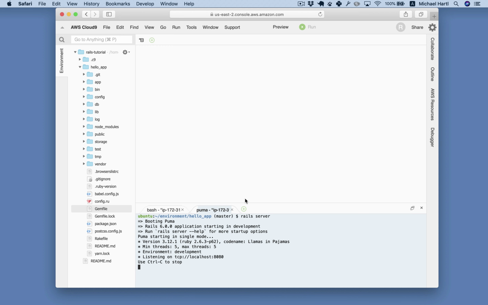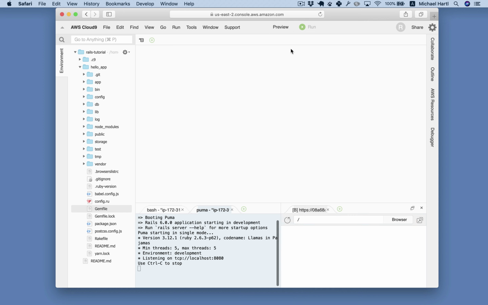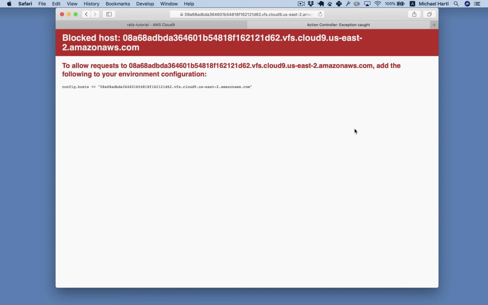Now the way to look at it on the Cloud IDE is to go to Preview and then Preview Running Application. You can spawn it into a new window here. Now you can see that we've got an error. Now I showed this to you intentionally because this is the error I ran into when I updated the tutorial to Rails 6. So what did I do? I applied my technical sophistication. In this case, I did some Google searches. I don't remember the exact things. It was probably something like Cloud9, blocked host, Ruby on Rails.